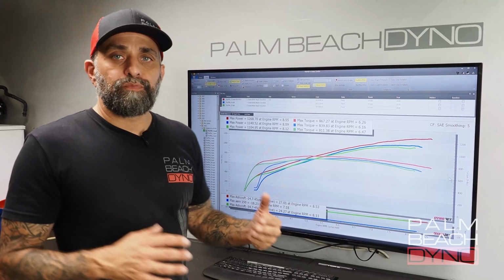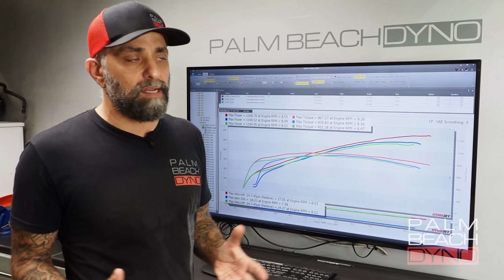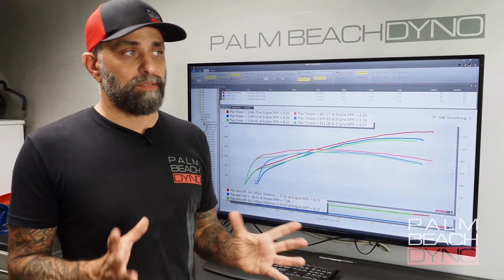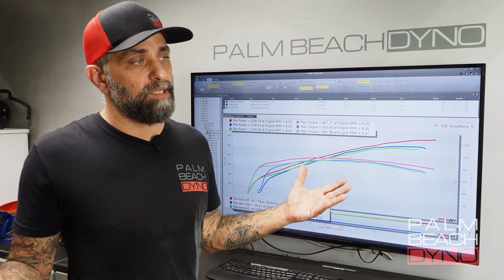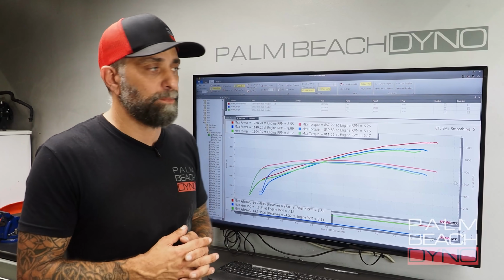Whereas the Whipple, you have to lower the engine, change a bunch of hoses. Now, could you go back to stock? Of course. It's just gonna be a little bit more work, and you're certainly not gonna be as much of a sleeper as you would be with the stock blower. The stock blower, if somebody doesn't know these cars really, really well, they may think your car's stock, whereas the Whipple, of course, they expect big power out of it.